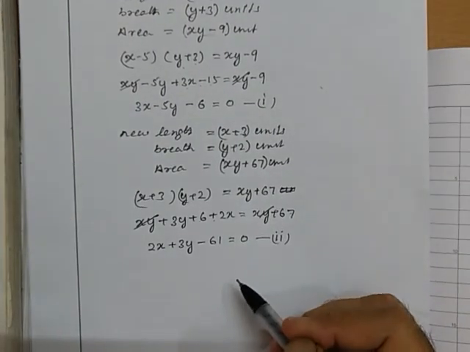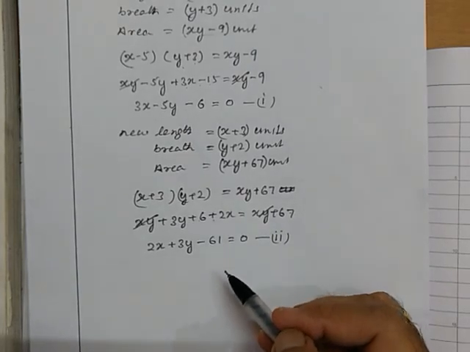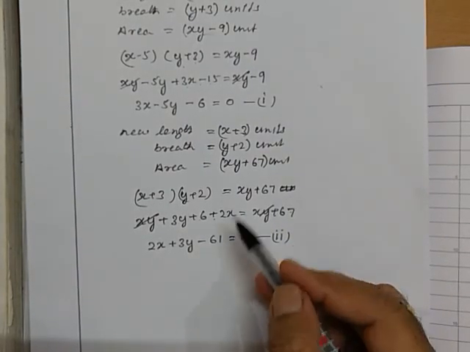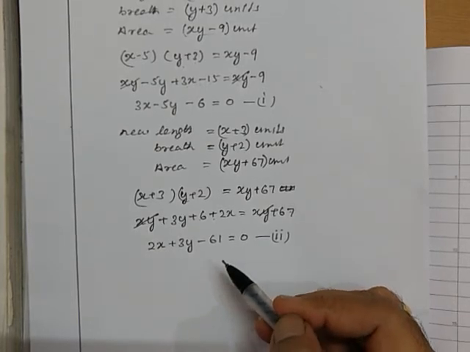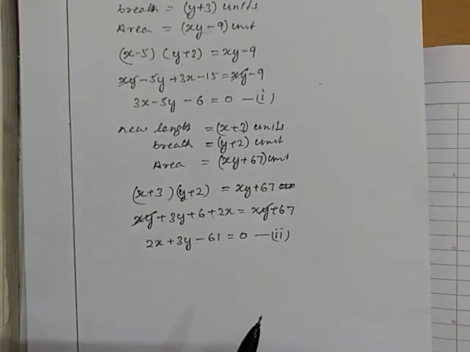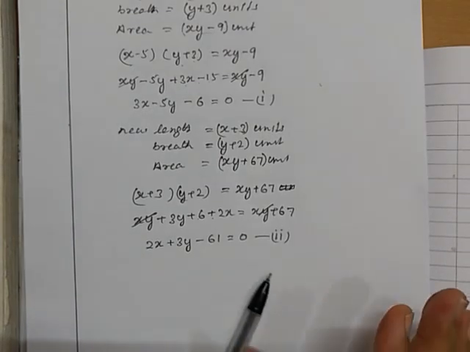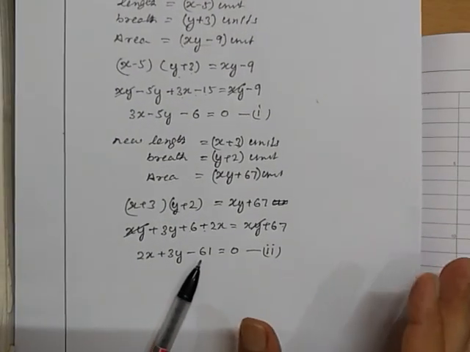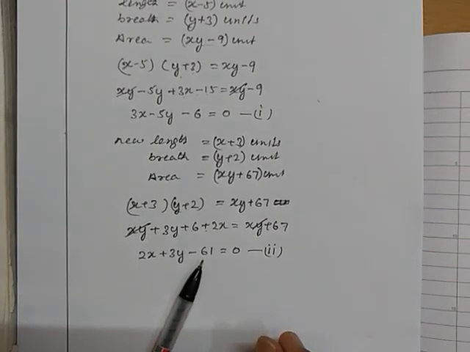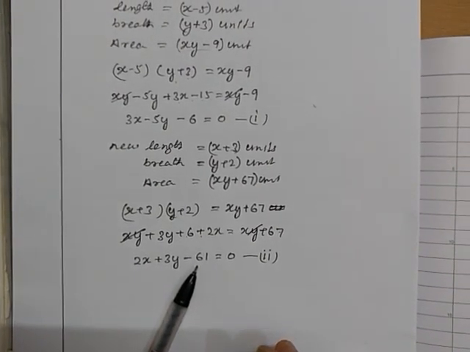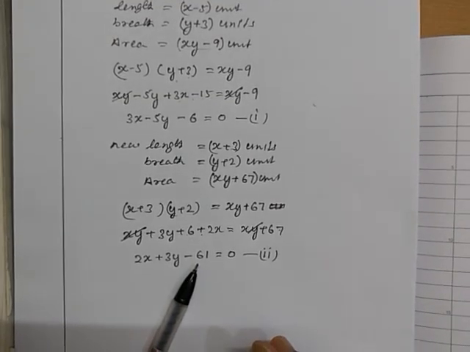You will solve it with the help of the cross multiplication method and find out the length and breadth, which will be given in units. In this session, I have discussed all the problem sums with you. Now you need to solve these equations. First try to understand, and on the second attempt do the framing of the equations yourself. I hope these things are clear to you.